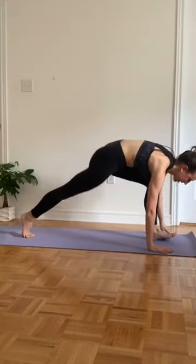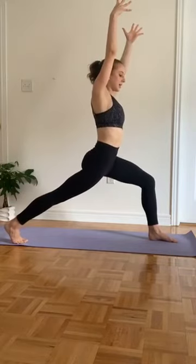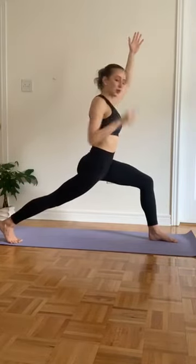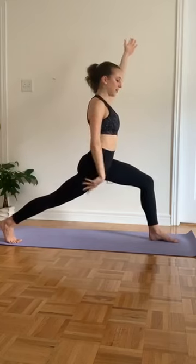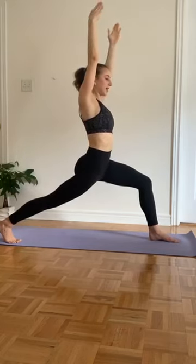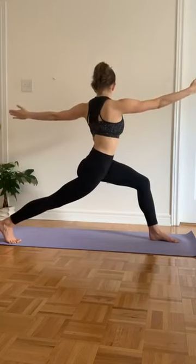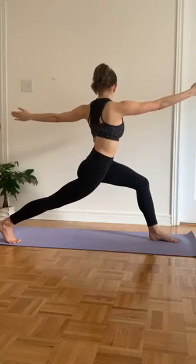Big step forward with that right foot. Reach the arms up, high crescent lunge. Sink the hips low. Try to straighten out and strengthen through that back leg. Just one breath here in center. And then as you exhale, pulling your belly in, twist. Right arm comes behind, left arm reaches forward.